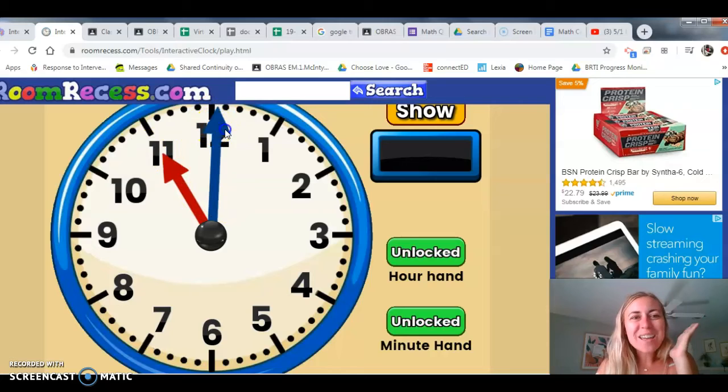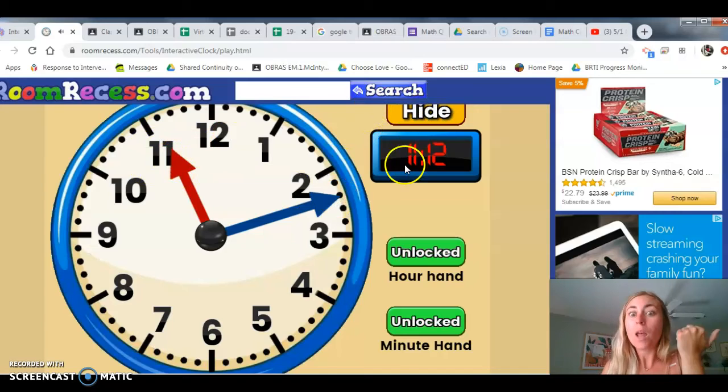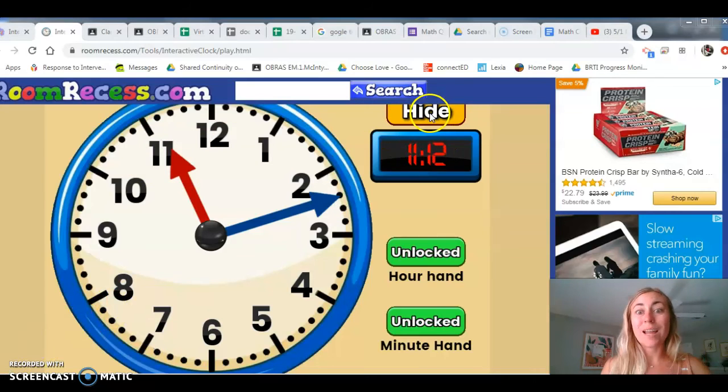And if I get something where I see my minute hand is like right here, I'm like, oh my goodness, what is that? I'm going to count by fives until I count by one. So I'm going to start here. 0, 5, 10, 11, 12. I think this time shows 11:12. I was correct. I'm going to hide it again.